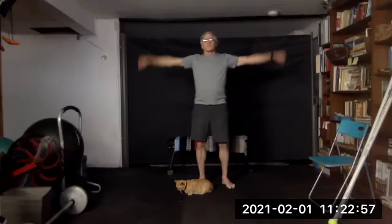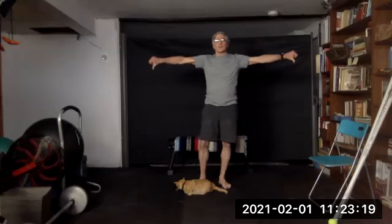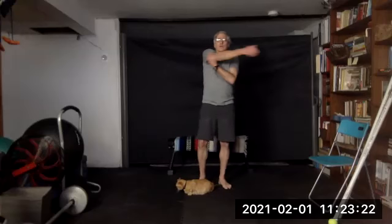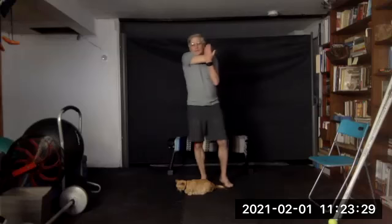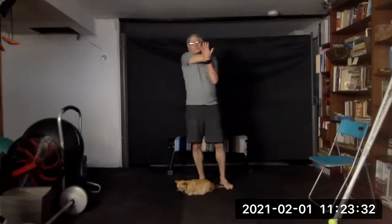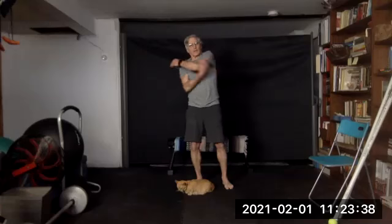Extend the arms and rotate. Switch directions. Thumbs up and down, up and down, up and down. Up and down. Cross one arm right below the neck and push back on the elbow. Other arm.